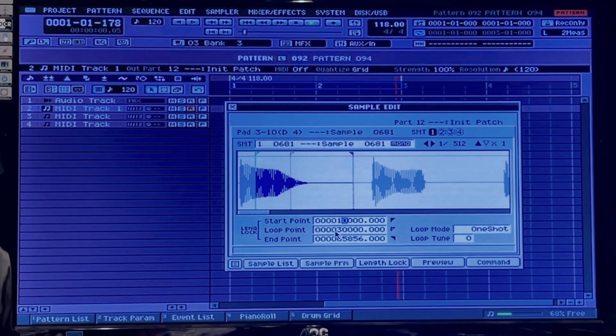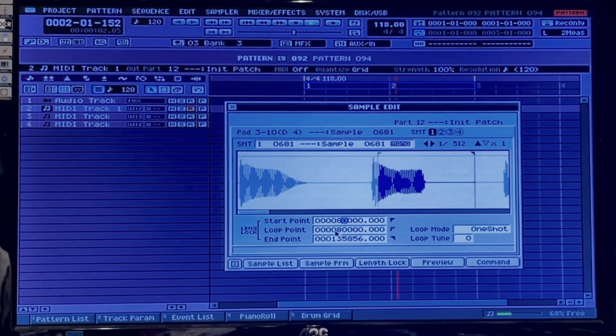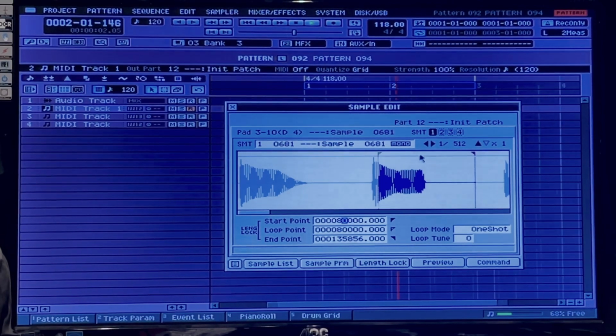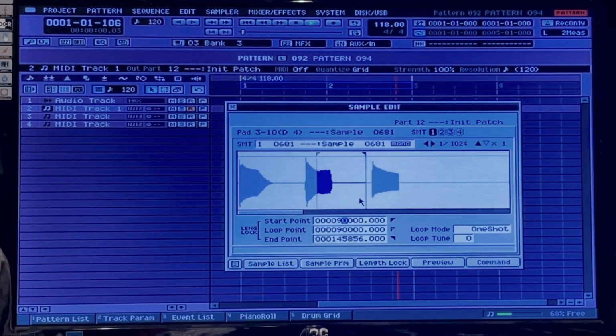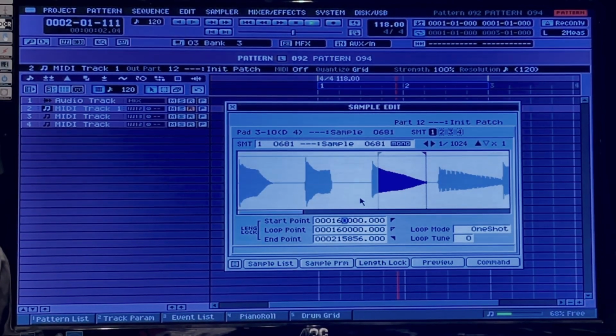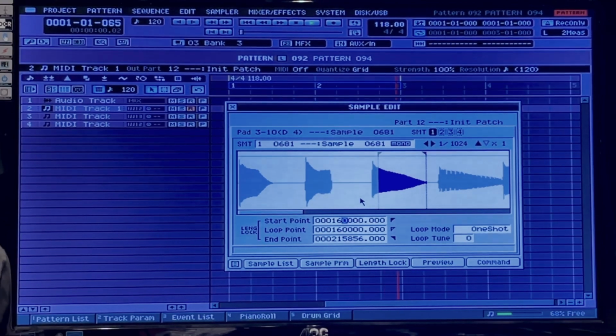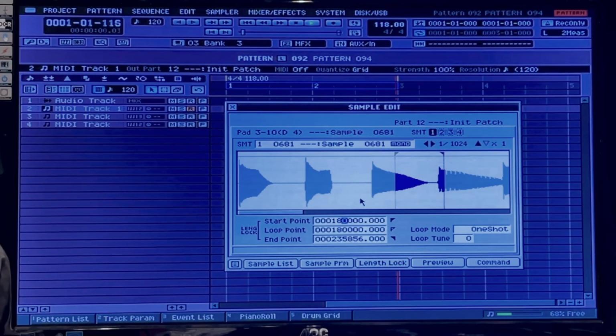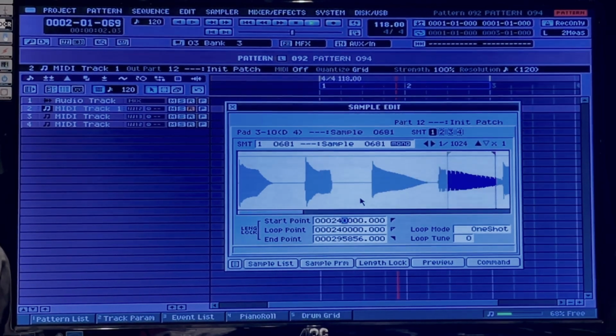Let's go to another sound here. So you're changing the bass tone in real time.